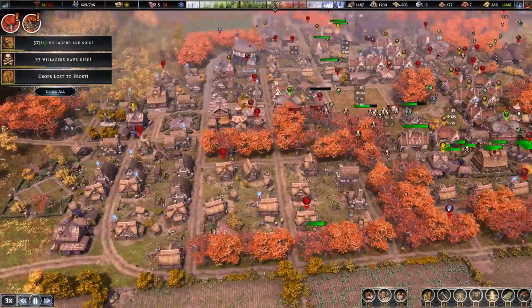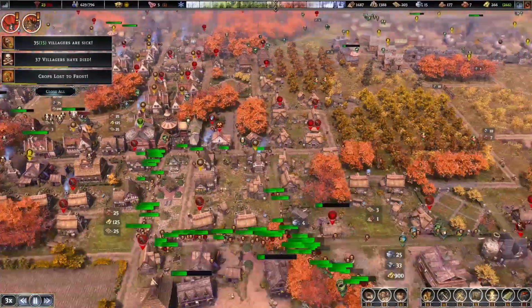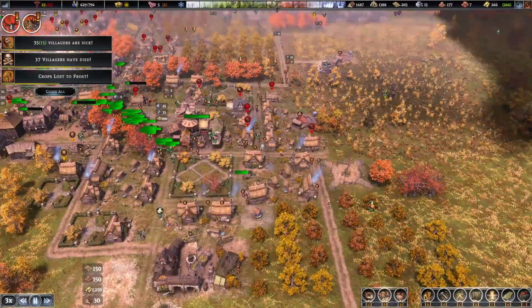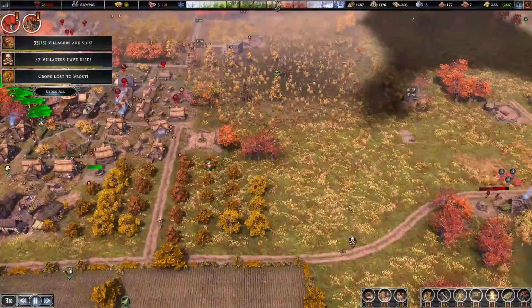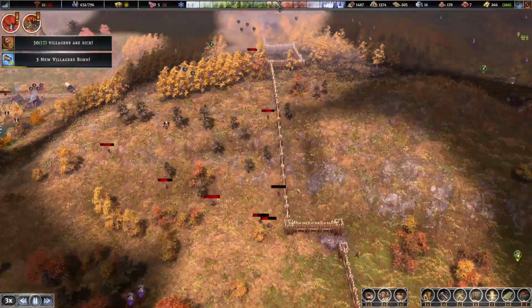Okay, now I've got to find all the buildings they destroyed. It doesn't look like it was too much. Maybe a couple of houses and the town centre. Looks like maybe one house there. They took out the smokehouse, which I'm not concerned about.